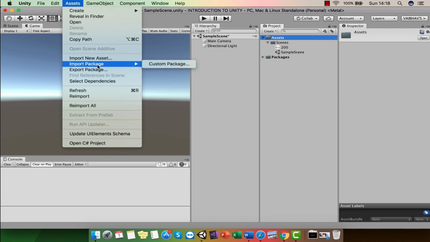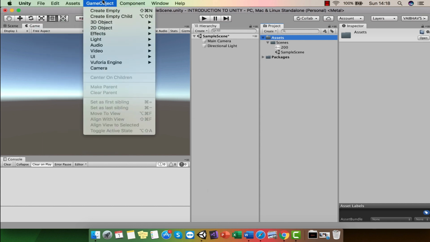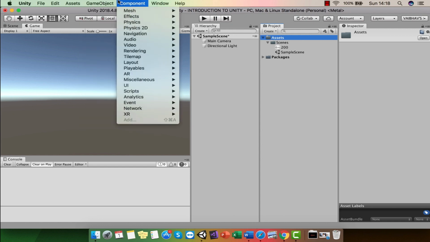If you have one, then only you use this, otherwise there is no necessity. If you want to refresh your editor or re-import anything, then you use this. Open C sharp project: I have Visual Studio already downloaded, and it helps me to write the scripts for my application. Game objects, as I already told you.